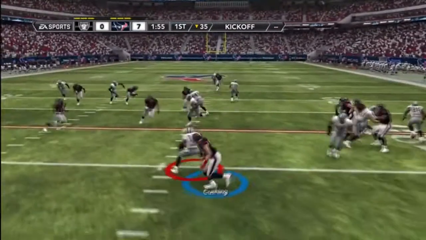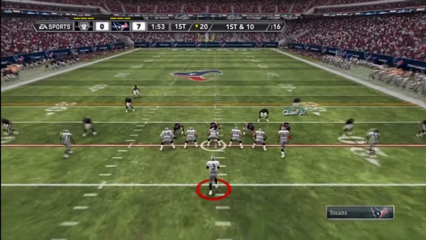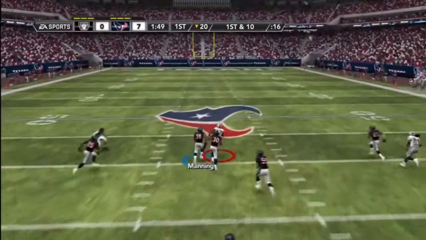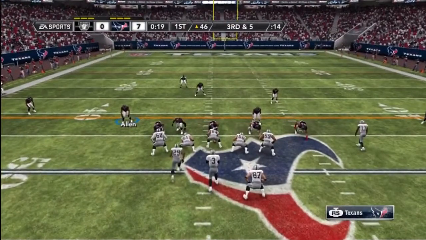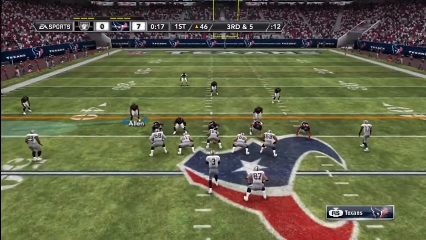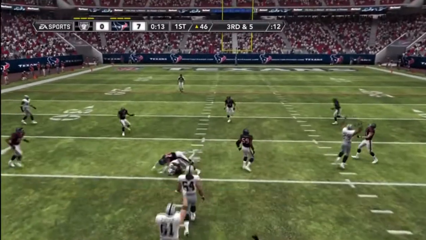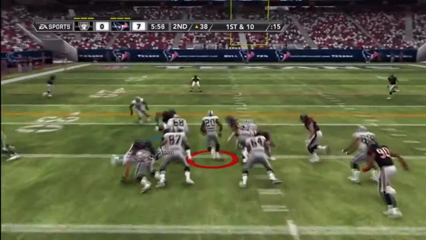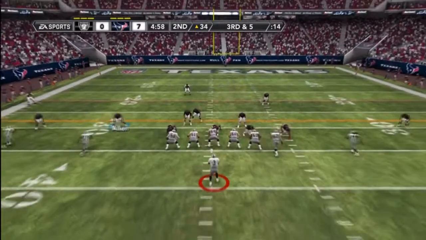My offense consists of quick pounding the ball, quick passes, which worked there. Early on, I think I tried to be aggressive with this guy, just blitzing him and whatnot. It didn't really work, but he was quick passing, hitting those underneath drag routes, slant and curl routes, and he was carving up my D, and he wasn't running the ball too badly either. Right there, he picks up a nice chunk.